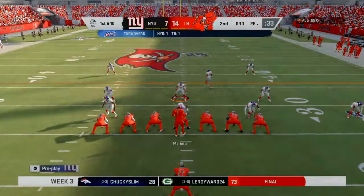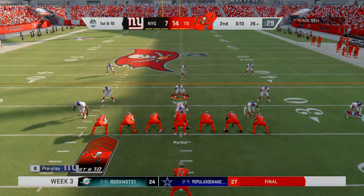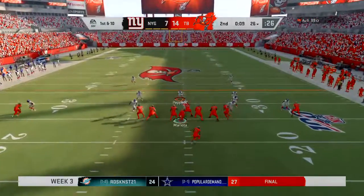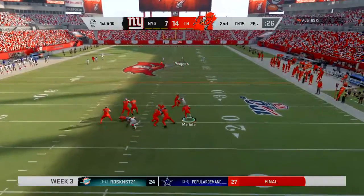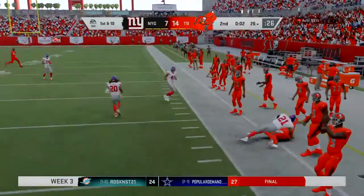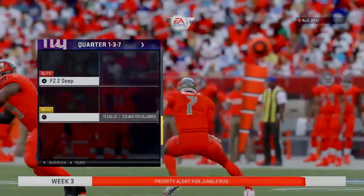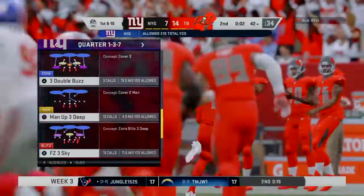The Tampa offense ready to get their drive started. Time for a final kneel down or a safe run, and then they can head to the locker room with a lead. Yeah, or they can even run a screen. You know, something they feel is somewhat safe that might actually pop and turn into a big play. That's what you usually run in this situation. Or go 4 verticals because why not? Because you're feeling it, right? You're just feeling it. That play going for 16 yards to start the drive. First down.